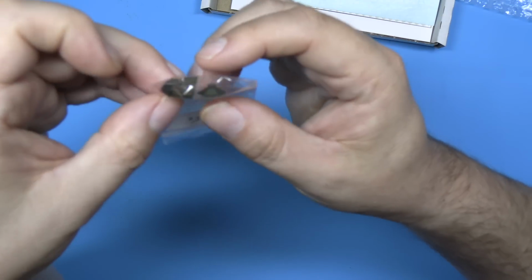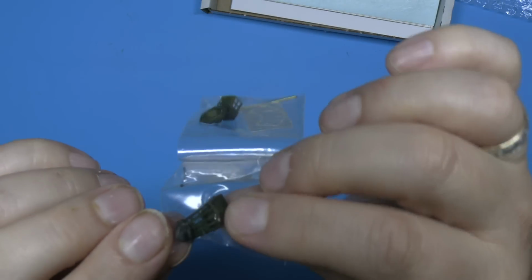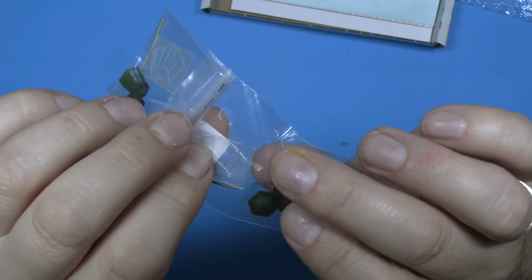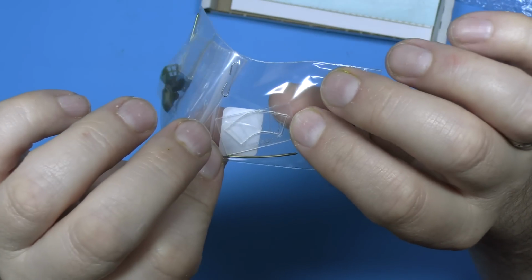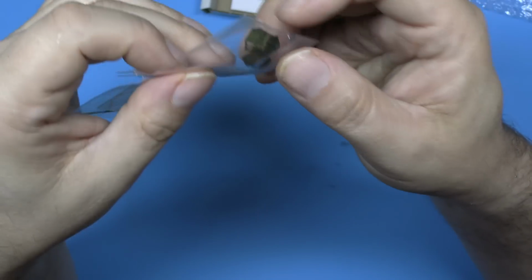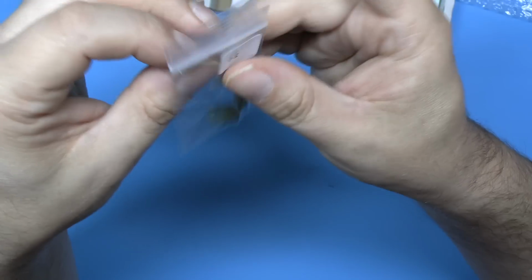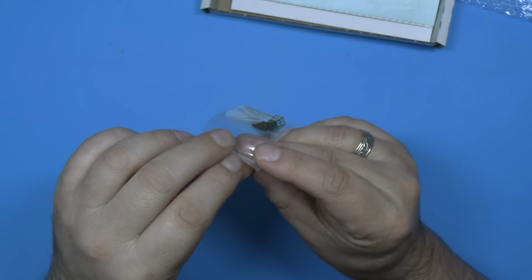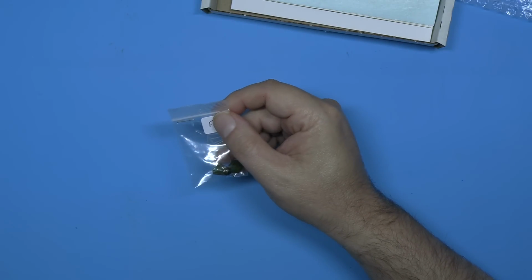3D printed lantern. Let me see if I can show you that. I will share some pictures in a minute of all of these parts. Then we've got laser cut plastic, which we're going to fold and put inside, and then there's a little bit of brass wire. So I'll take some photographs of all the parts, and before we do the wood, I'll share some photographs so you can see them up close.